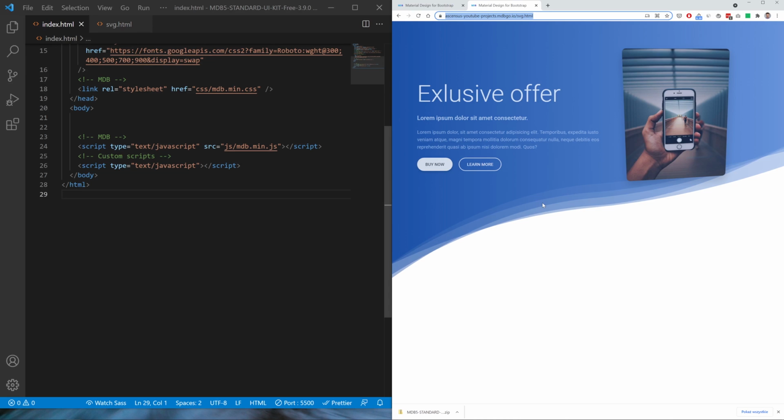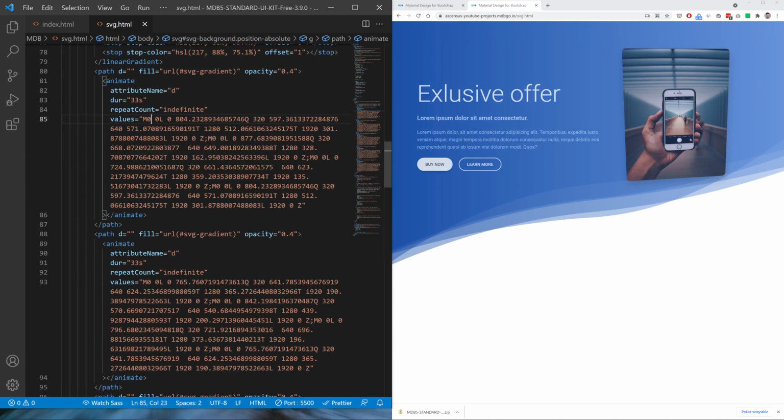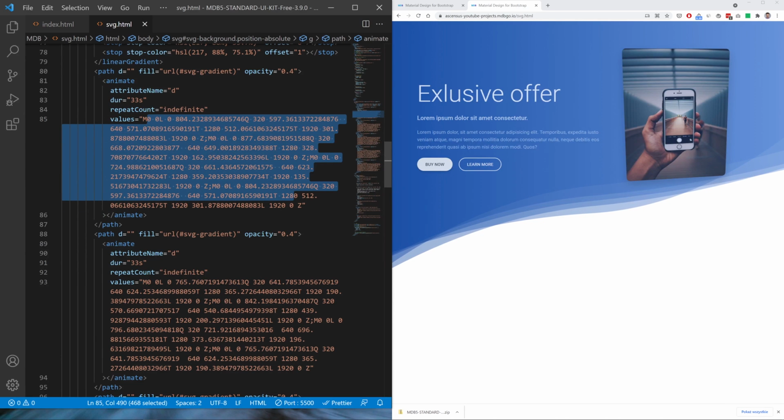This beautiful background wave is crucial in this project. It consists of 5 separate SVG shapes, which we then animate. To create it, we'll need all of these SVG shapes. And it is difficult because it is not possible to easily create such non-standard shapes in HTML, because as you can see here, it's a sequence of numbers that are not readable by humans.